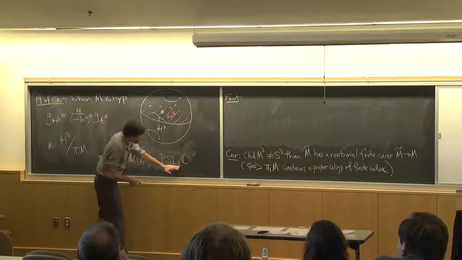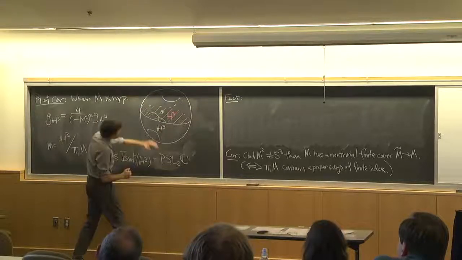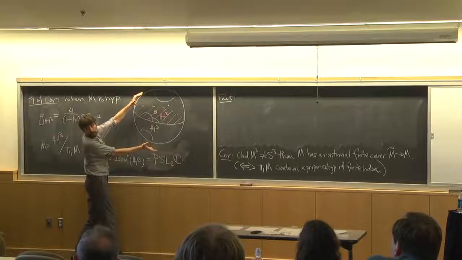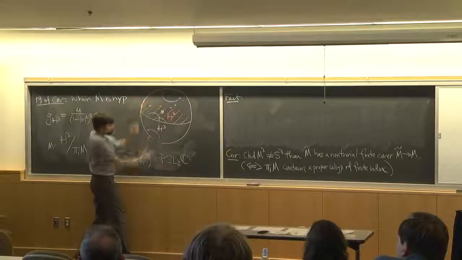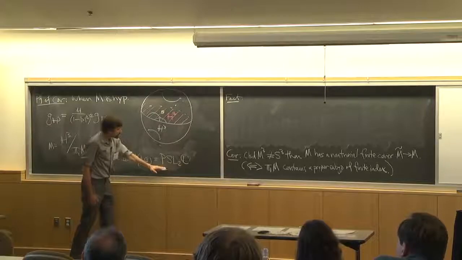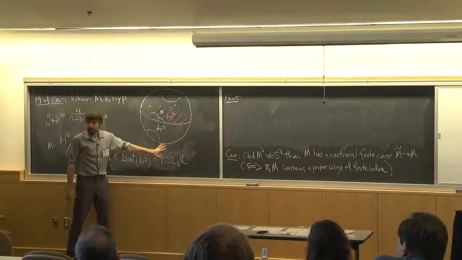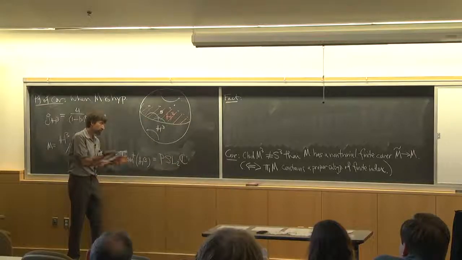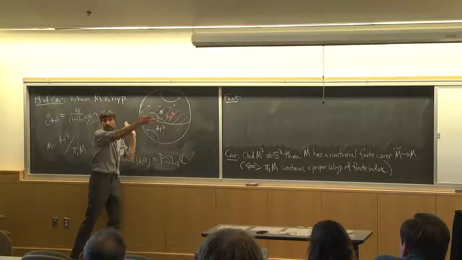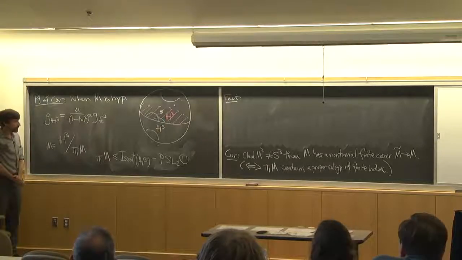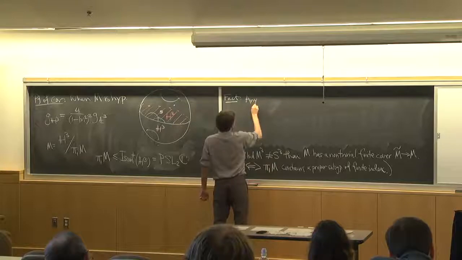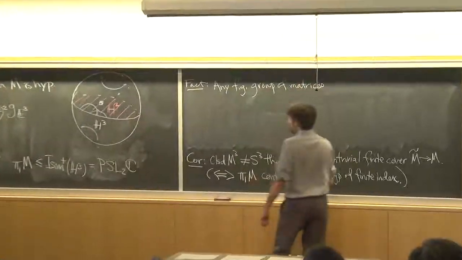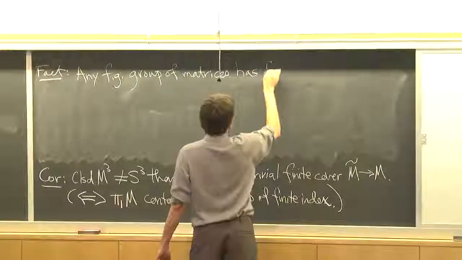right, the reason this is 2 is the most natural way to see this in this picture is to view an element here as giving me a Mobius transformation which is acting on the Riemann sphere, CP1. So the action that you get here on H3 is not like a linear action at all. It's this kind of weird thing that your linear action on C2 gives you this Mobius transformation on CP1. And it turns out that that extends, not in a linear way, but it extends to this, and that gives us your thing. So the fact is that any finitely generated group of matrices in any dimension over any field has finite quotients.